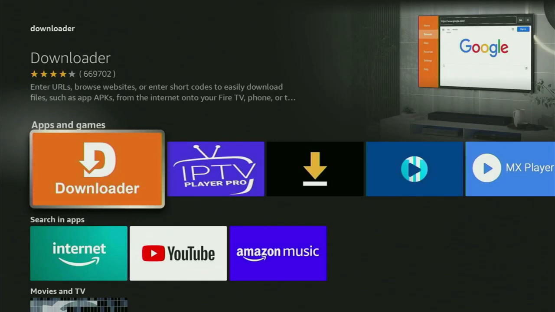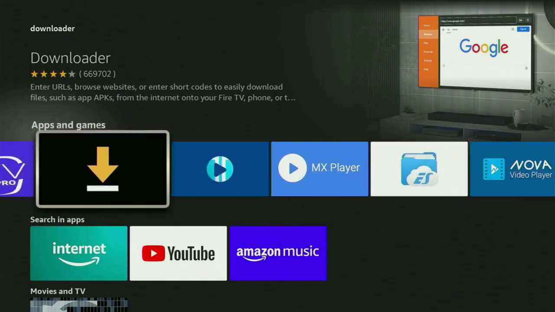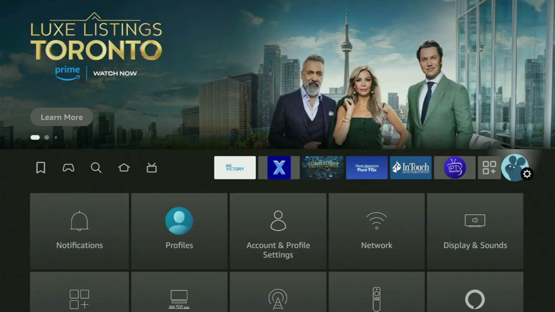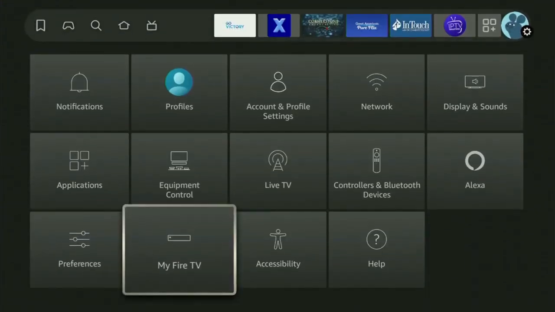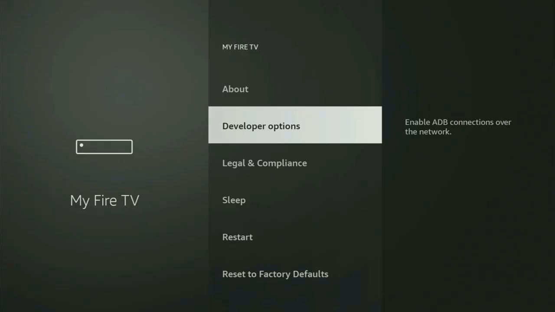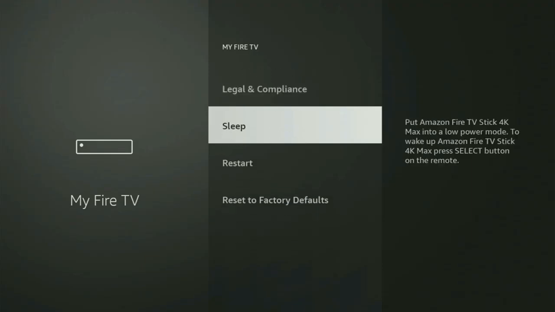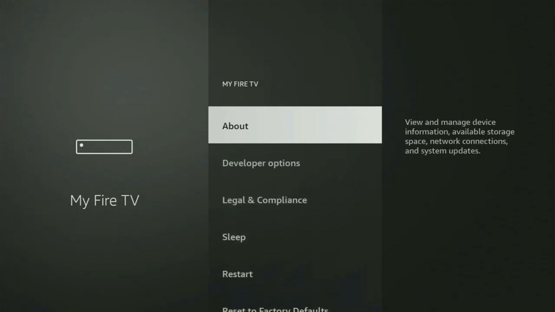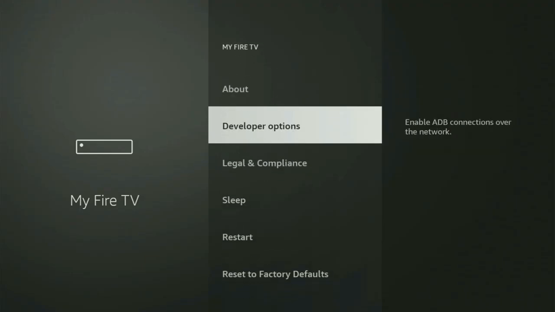But after you got Downloader, it's not over yet, because you still have to set it up. So now, in order to actually set up Downloader, I'll go to the settings by clicking this button with the gear icon. Then scroll down and head to My Fire TV. Open it. And now in here, what we need to do is turn on developer options on your Fire Stick. But on some Fire Sticks, and especially on the new Fire TV Stick devices, the developer options might be hidden by default. So if that's the case, and you cannot find developer options anywhere, then no need to worry, because it's pretty easy to make one appear.